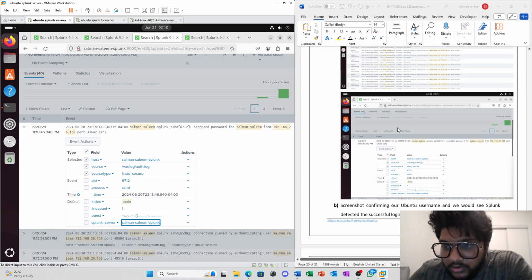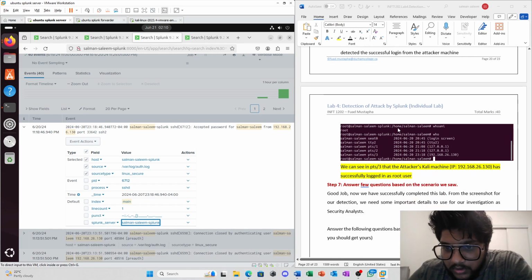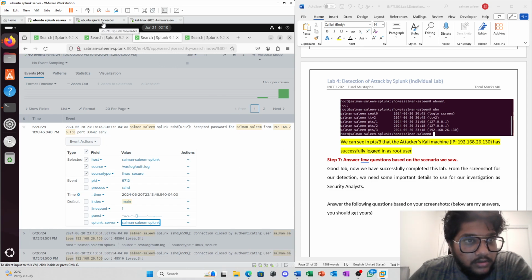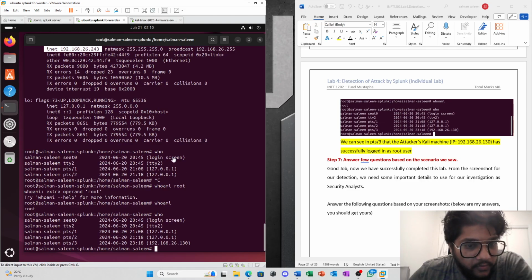We can also verify this directly on our Splunk forwarder. For that, you can type whoami. It gave us the reply root, so it tells us that we have root access.